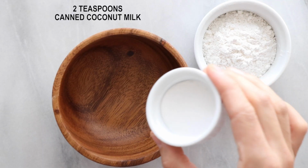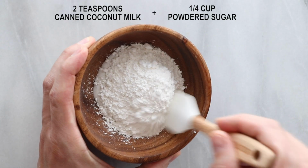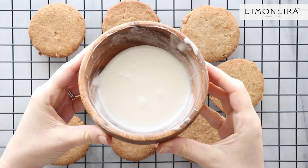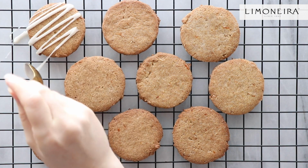And while the cookies bake, add 2 teaspoons of canned coconut milk to a small bowl with 1/4 cup of powdered sugar and stir together. Once the cookies are baked, let them cool before icing and then enjoy.